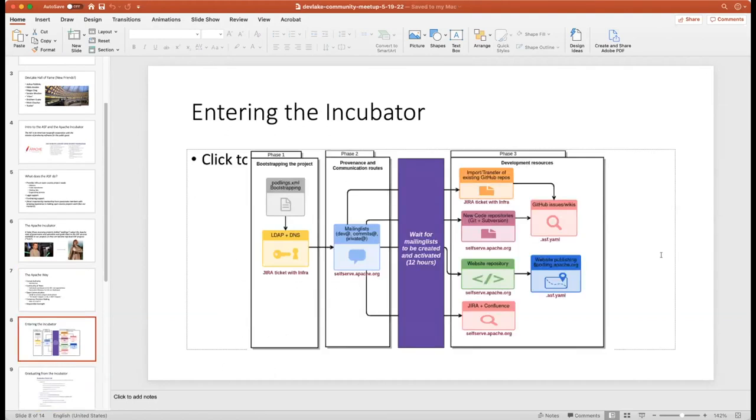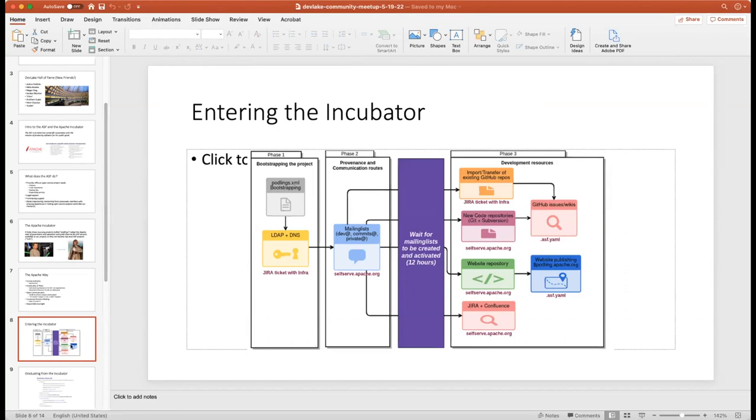So what have we done since entering the incubator? We have already gone through this process. You can see the 3 phases. We bootstrapped our podling.xml, adding ourselves into the podling, set up our mailing list in the second phase, and eventually last week we migrated our repository from the Merico-dev organization to the Apache organization, and also set up our website. You can now visit our website at devlake.apache.org. So we have laid the foundation to keep going in the incubator.